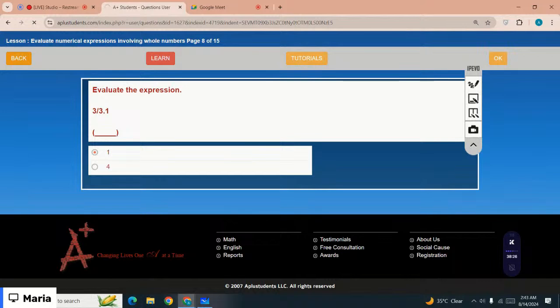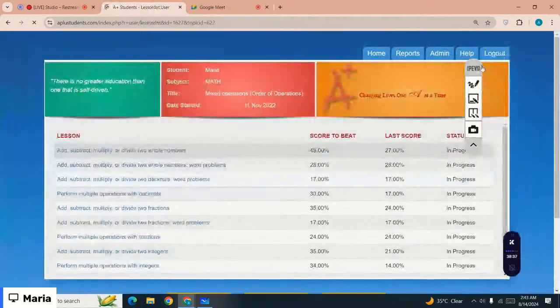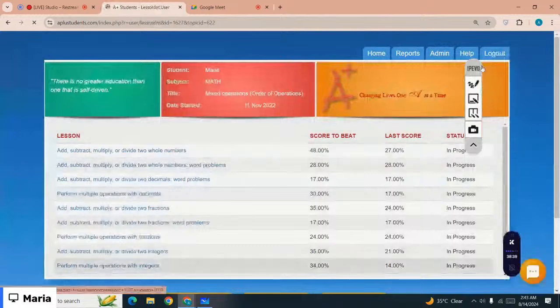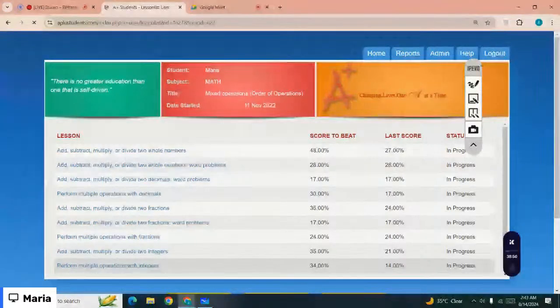So let me just show you how you use the chat button option, right? You cannot find the chat button option on the test, right? That is on the lesson. For example, working on this lesson, you can see the live chat button here, right? Just click on the live chat button. I think I cannot because of the tutor role. You just click on the live chat button and see if the button is working. You can chat with the tutors. Got it?